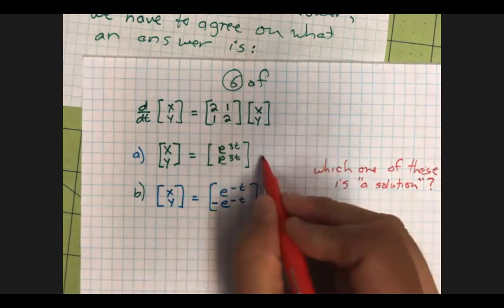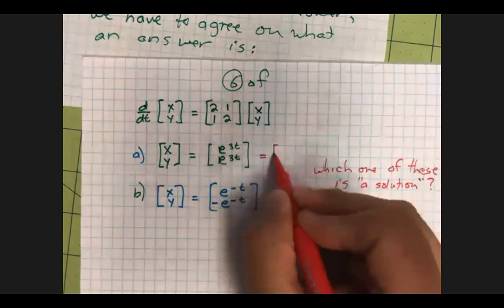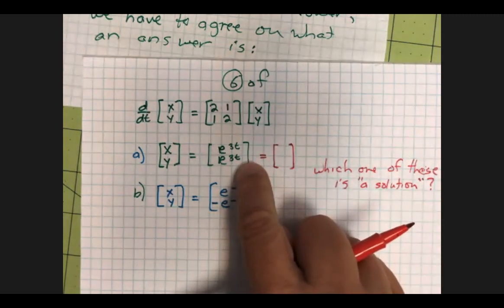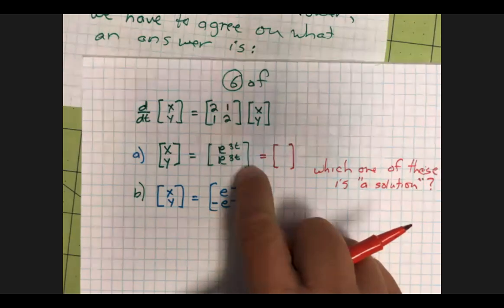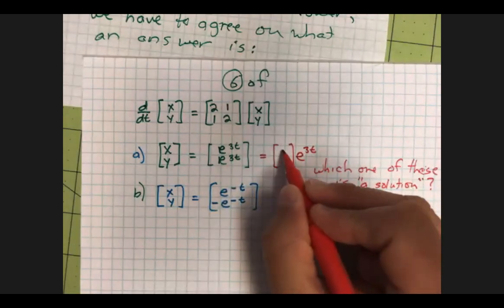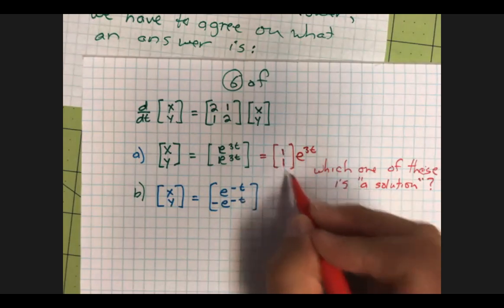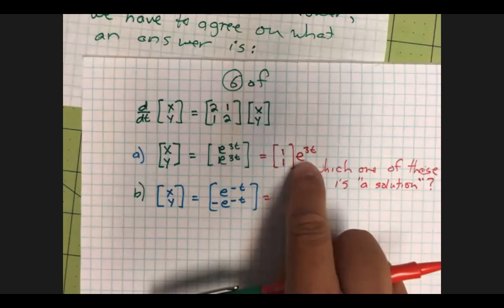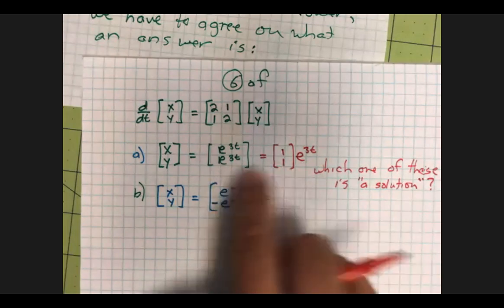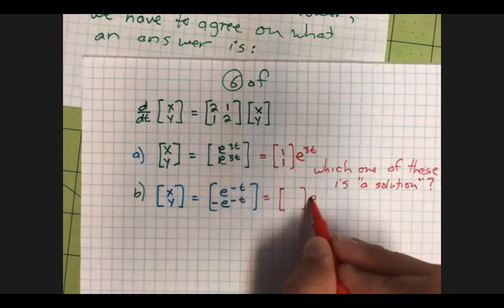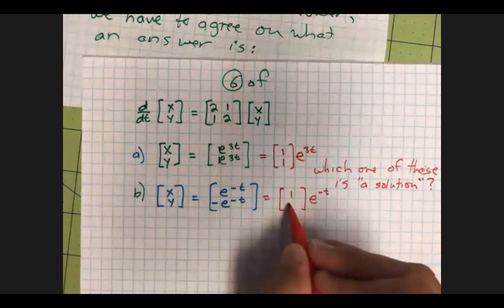Now, before I go and do that solution, I want you to be able to be flexible and look at this in another way. Do you look at this vector that's got e to the 3t and e to the 3t in it? Do you understand that e to the 3t is like a common factor, right? So if you like, you could practice factoring out the e to the 3t. What would you be left with? 1 and 1. Here's a vector, here's a function. That's the same way as writing this. They mean the same thing. Likewise, you see the e to the minus t here. And if you factored it out, you would be left with 1 and minus 1.